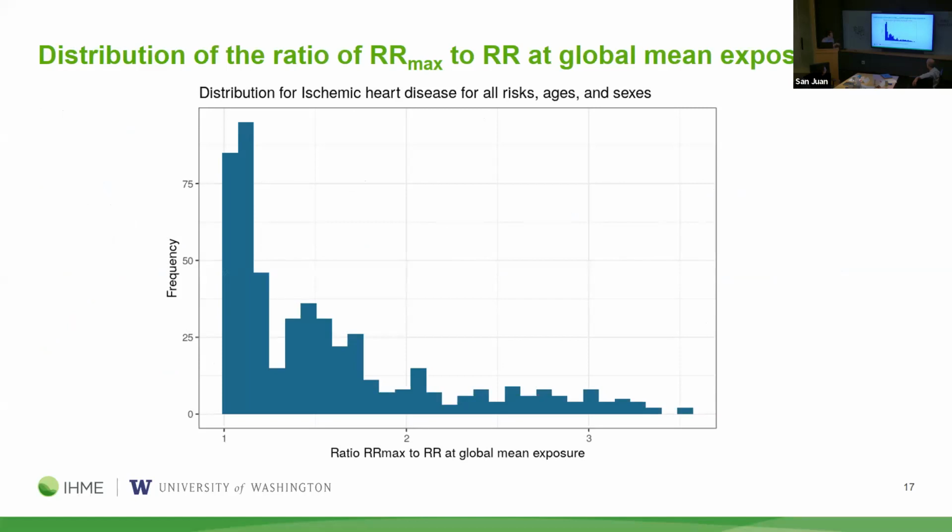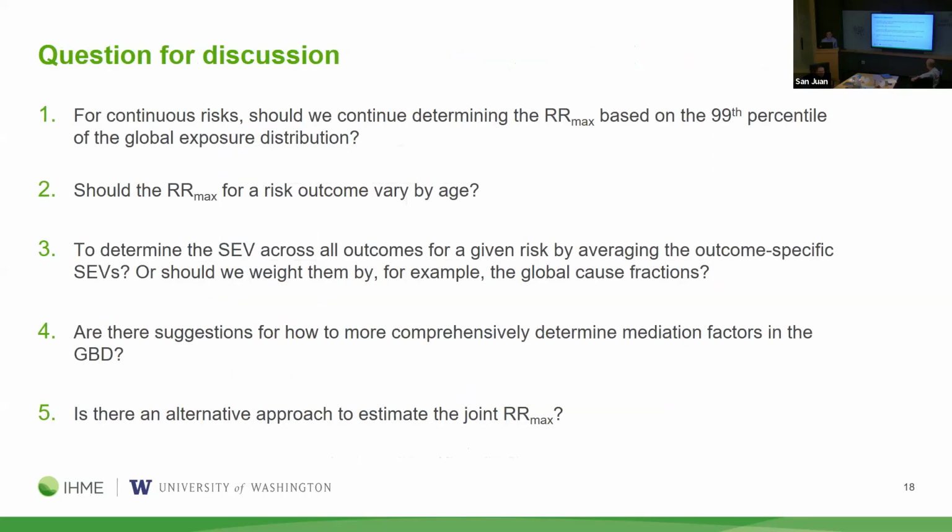And this is for ischemic heart disease across all risks, age, and sex. Now, to note, part of the distribution also comes from the fact we have age-specific maximum relative risks as well. And that includes some of the older age relative risks for IHD, which are close to 1. So you would only want to look at this by age. Are you taking the geometric mean by age? Yeah, I just put them all into this plot, but it would be by age.